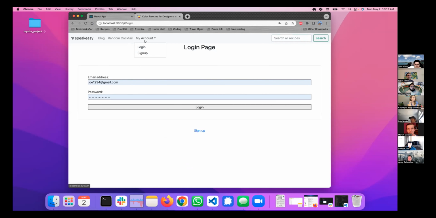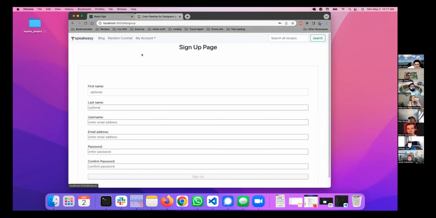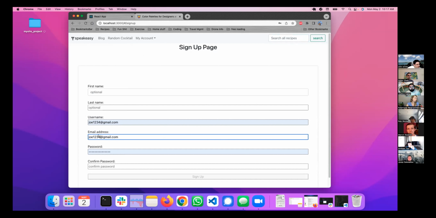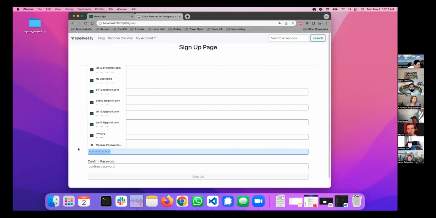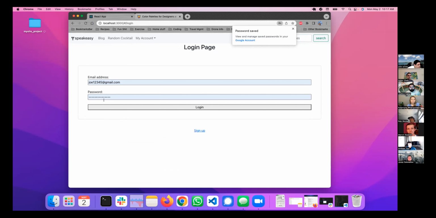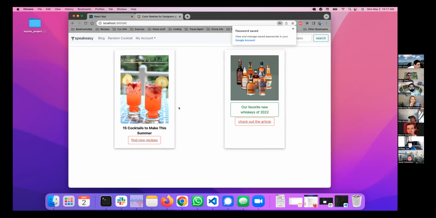One of the CRUD resources, obviously, is signing in and signing up. If you'll bear with me, I'm going to sign up a new user. Hopefully Ankur or Raphael is not going to hack me by doing this, but just to show you that you can sign up and then log in. With that, then you can come in here.